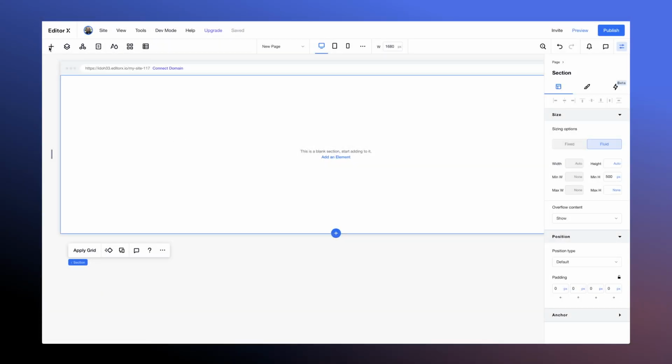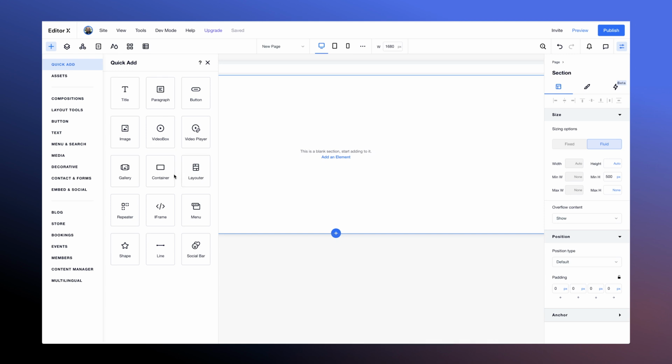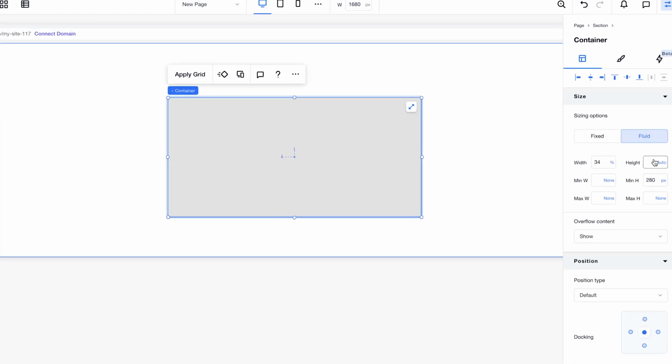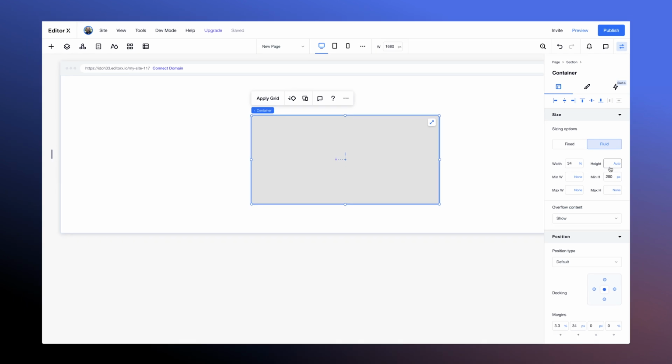So now let's talk about the minimum height property. Every time you add a new section or container to your canvas, by default, its height is set to auto, and the minimum height is set to a value in pixels. What's behind that logic? So we understand why having the height set to auto is a good practice, because it helps our design be more responsive by letting the content determine the height. But what do we need the minimum height for? Let's just try setting it to none.